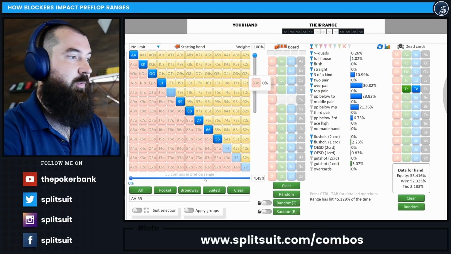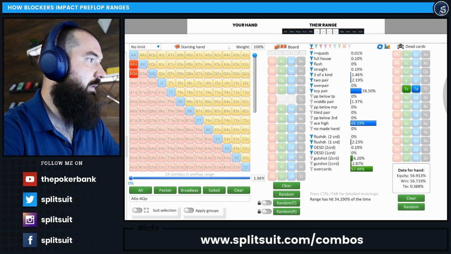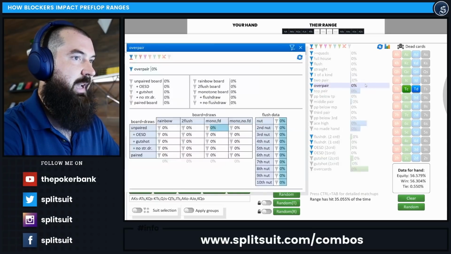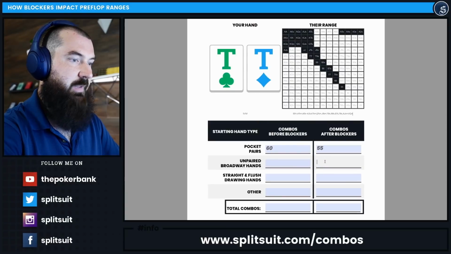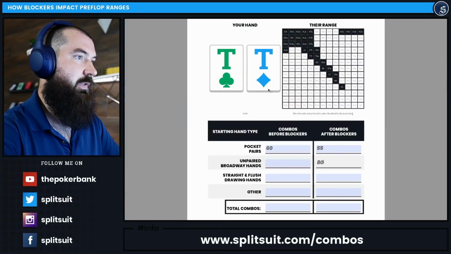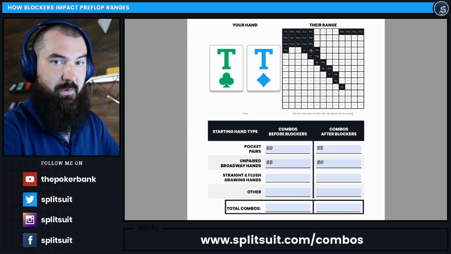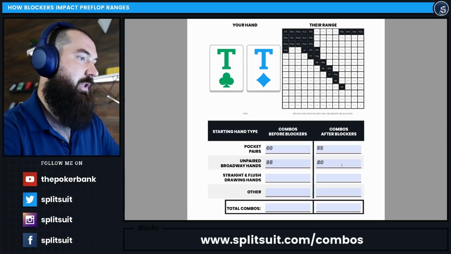So starting with the double Broadway combinations, let's go into there. And what do we got? I forget where the bottom was. Ace, jack off, king, queen. All of these, all these, all that. Perfect. So after we have our 10s, we notice that there are 80 combinations in there. So combos after blockers are 80. If we go back in here and clear that out, we notice that there are 88 combinations total. So our 10s definitely are blocking some bit of this range, right? It's blocking things like ace 10 suited and jack 10 suited and stuff like that, but it's not really blocking, you know, a massive, massive amount by any stretch of the imagination.